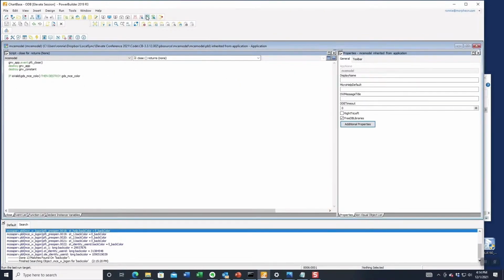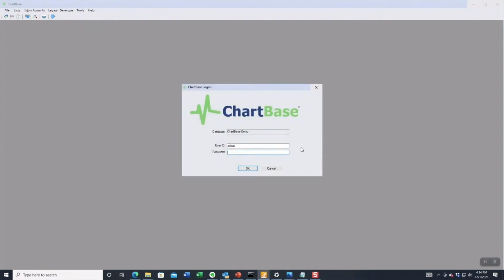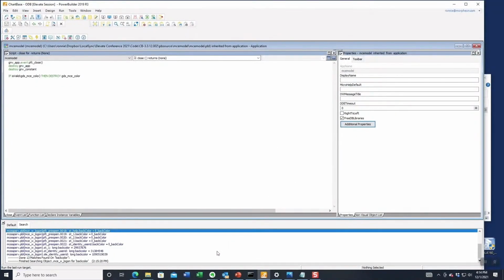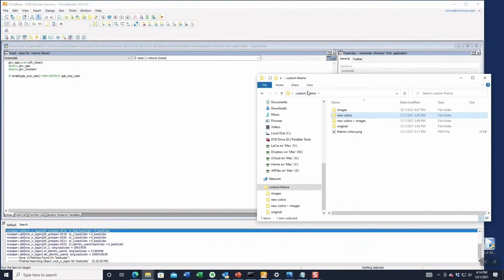If we run that, we see our new window colors. A lot of the extraneous visual effects are gone. But we see that the control buttons don't match the new title bar color. So the final step is to create new graphic elements, and I happen to have those pre-made.